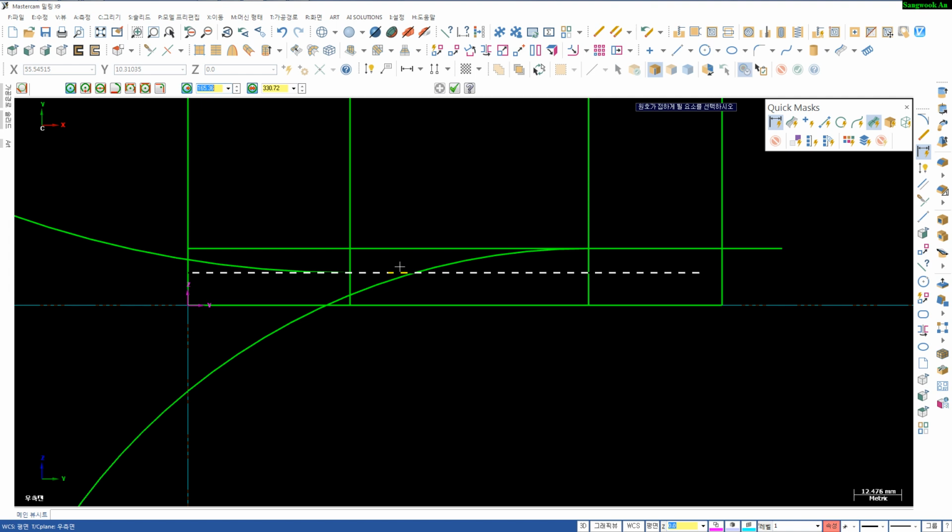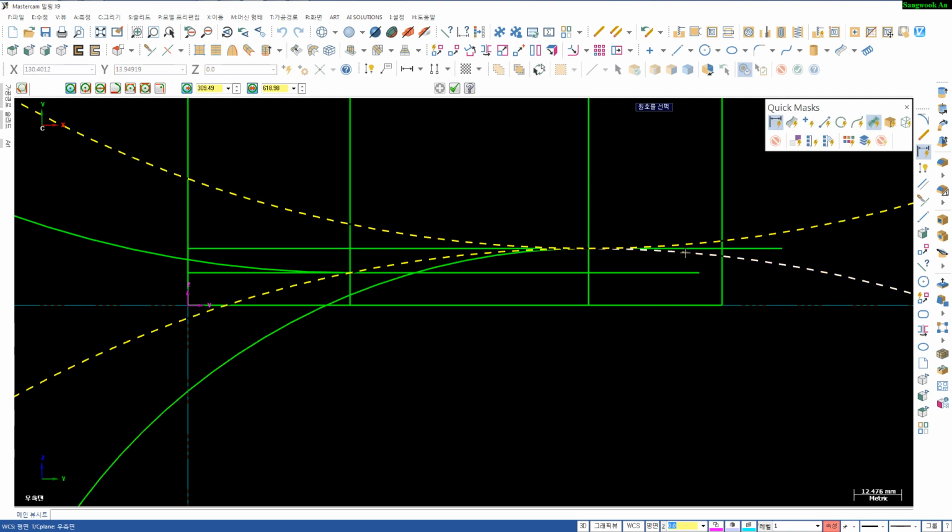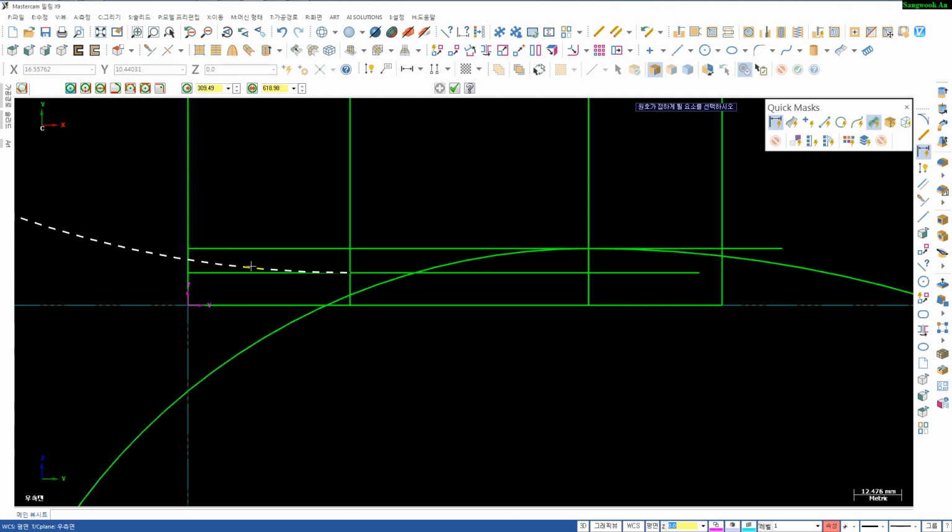Radius value 309.4549, and select this line and this point, and I need this line, and I will fillet these two lines, radius 100, fillet radius 100.